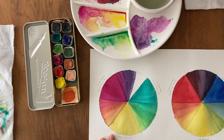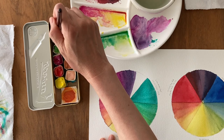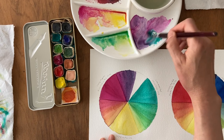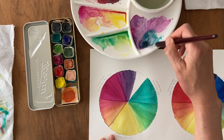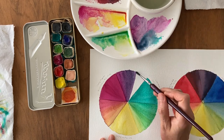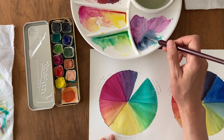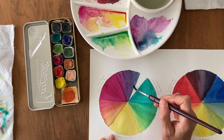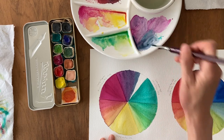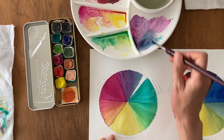And now I'm moving over towards the Lake Huron teal or cyan segment of the color wheel. So this is going to be mostly cyan or teal with just a very small amount of cherry magenta in the mix. And notice what happens here. Would you still call this color purple? To me, it looks like a blue.